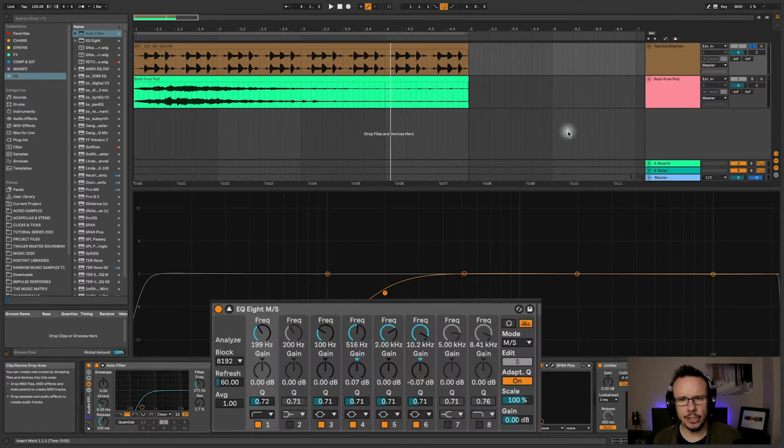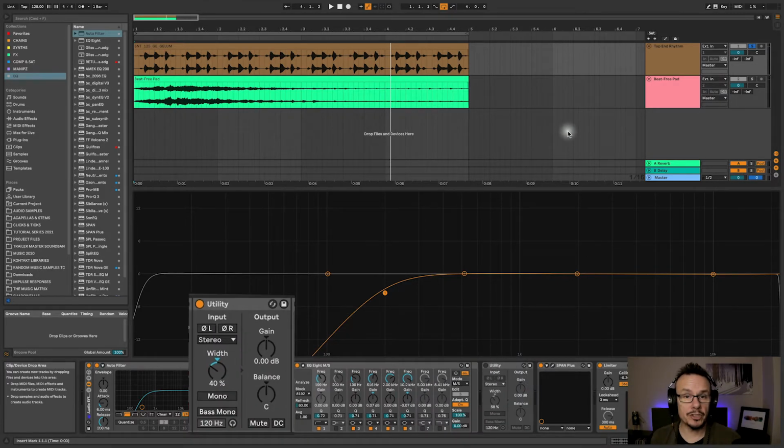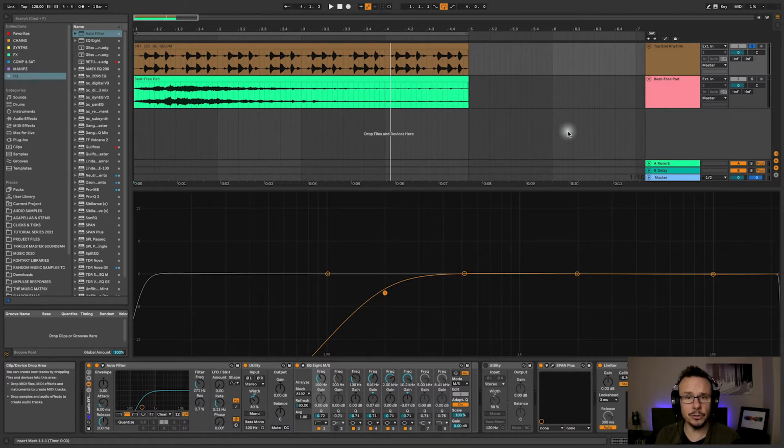Mid-side EQ gives you a much more sophisticated form of control over your stereo and mono content, as opposed to, say, the utility tool in Ableton, which does a very good job at simply narrowing and expanding the width of your stereo content. Now, these two tools used in combination with each other can be a very powerful team in establishing this kind of sonic universe that you're trying to fit everything into.